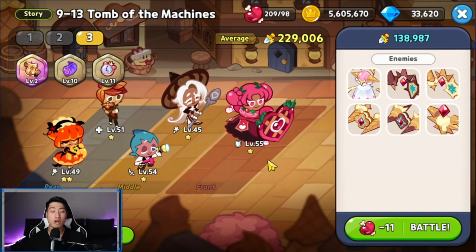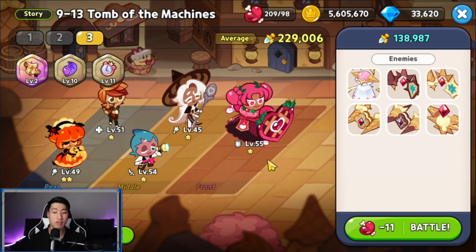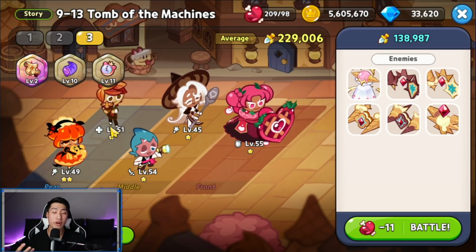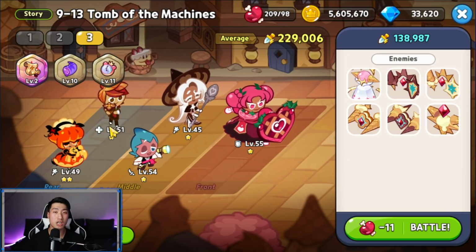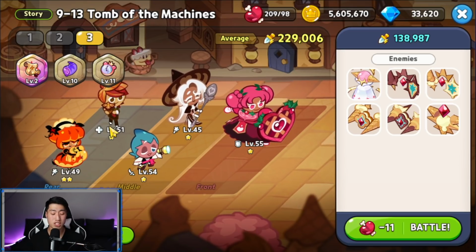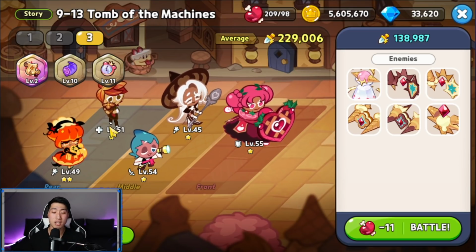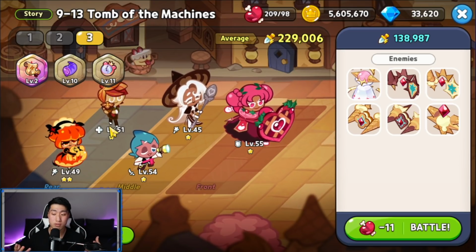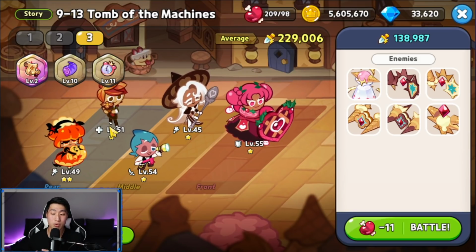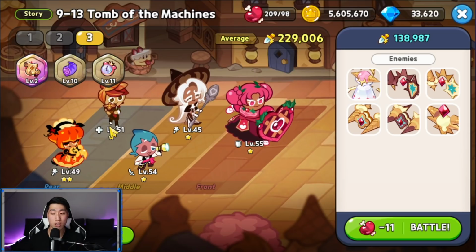So going over real quick the toppings that I'll recommend for each of the cookies that I'm currently using. It's going to be 5 Solid Almond for your tank, obviously. For Herb or any of your healers, a mixture of Swift Chocolate and 2 Solid Almond is going to be pretty much the best thing that you can have, because it will allow your healers to use their skill more often and have a little bit of tankiness because of the damage resist from the Solid Almond.